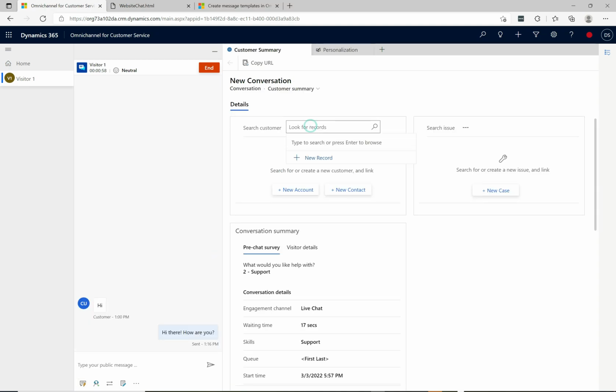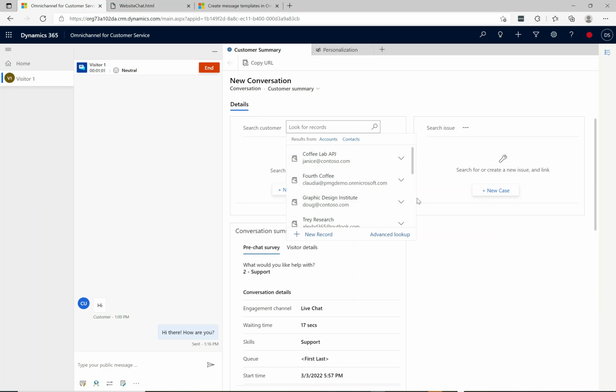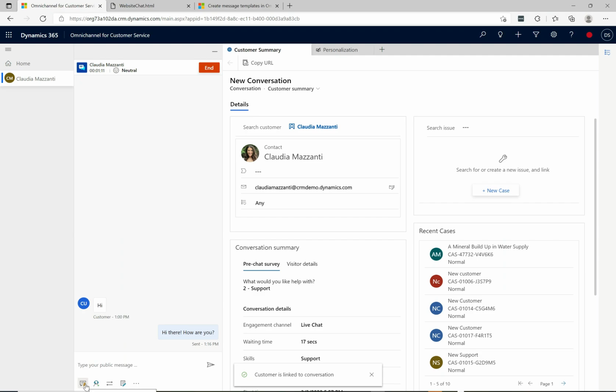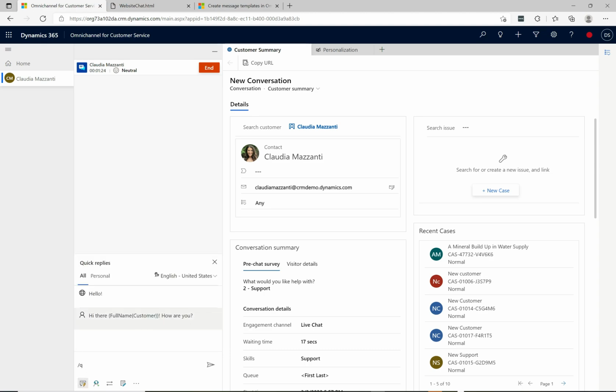So in order to run this, first thing I'm gonna do is I'm just going to select a customer here, and I'm gonna select a contact like this, so that will be assigned to the conversation. And then once I click on the slug, you'll see it like this, but it automatically substitutes the text there, right? So let me show you again. I'm just going to delete that. Click on here. So we have the slug in there. It's like a variable. It doesn't have any translated value yet, but once you click on it, it substitutes the full name here in my case, right? And then you can just go ahead and send that off, and you'll be able to communicate with the customer that way. So that's it for Personal Quick Replies.